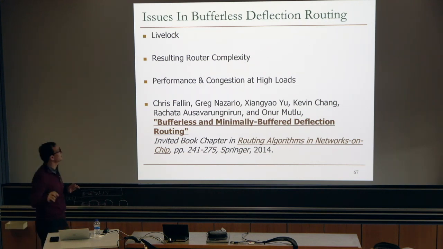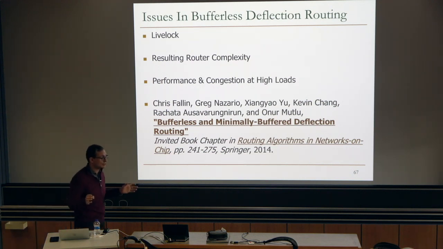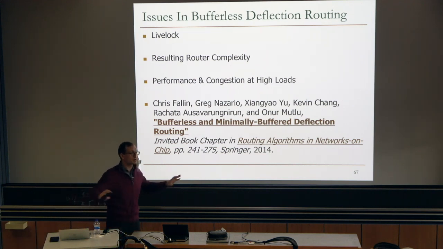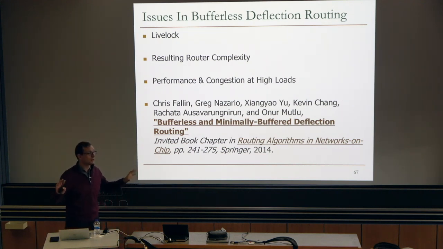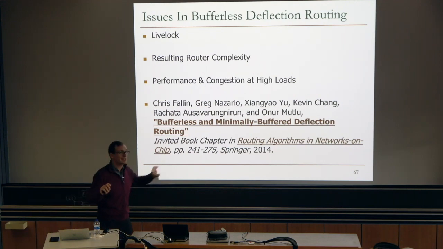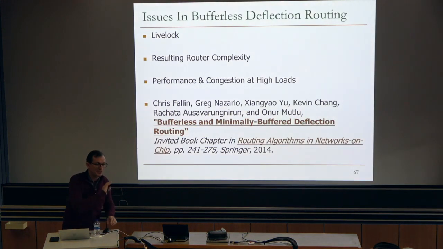Your critical path increases if you don't handle livelock in a good way, because livelock is very important. You need to handle livelock, and one way of handling the livelock is ensuring that every packet eventually progresses, right? You need to basically have some bound. But to be able to ensure that every packet eventually progresses to its destination, you somehow need to impose a total order on the packets. And that total order, if it's not imposed in a nice way, in the sense of an implementable way, could actually increase router complexity significantly, it turns out. And you will see that that problem can be solved.